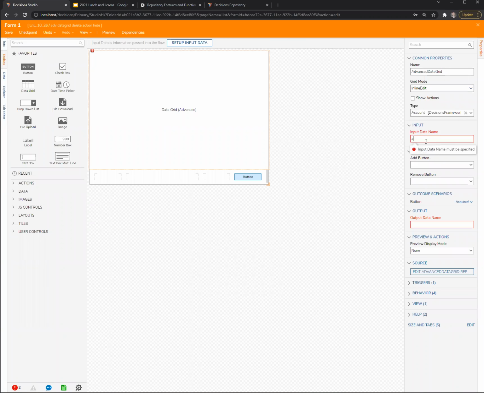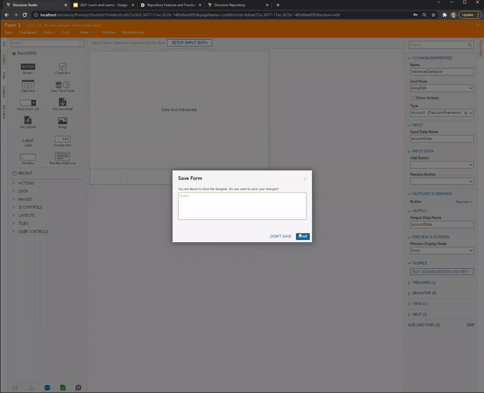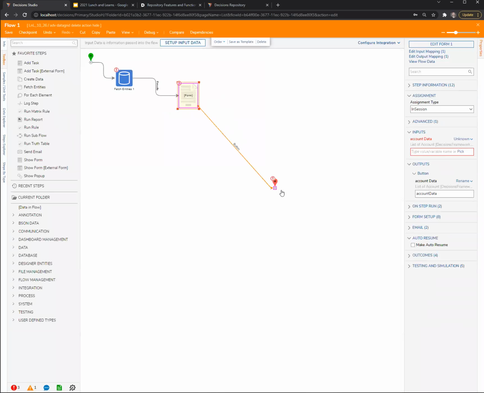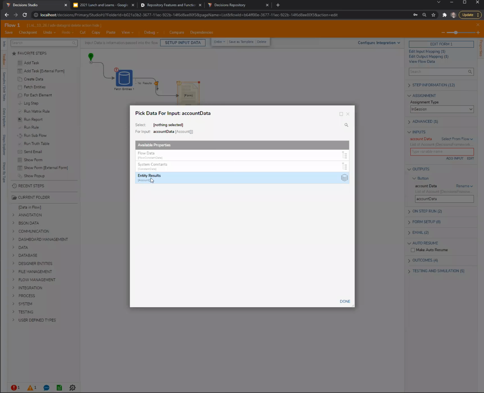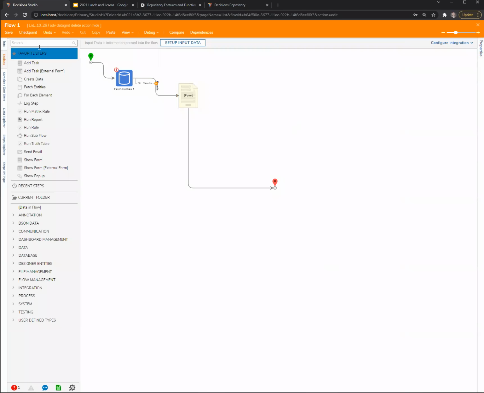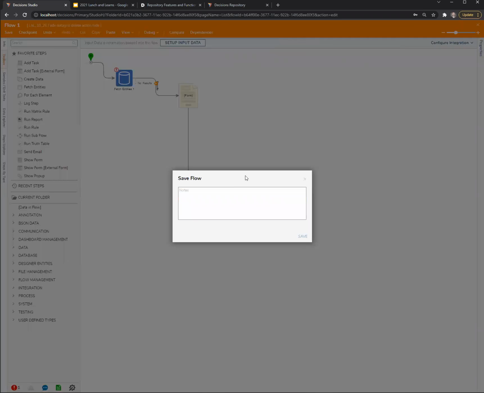The output data name will be the same, account data. Right now the show actions option is deselected. So let's save this. We'll pass our entity results from our fetch entities into our data grid, and we will save this and debug.